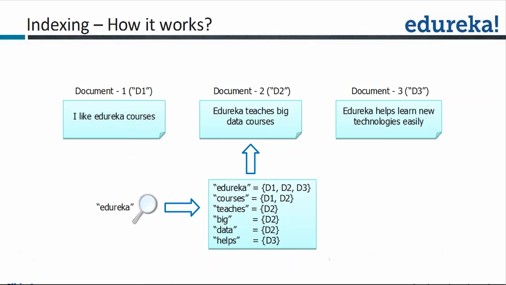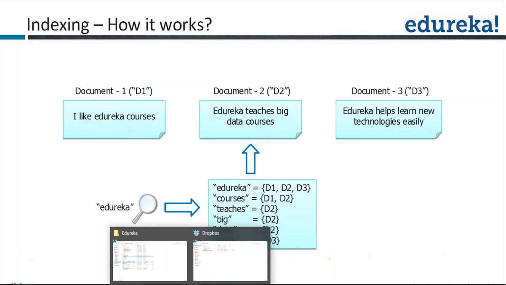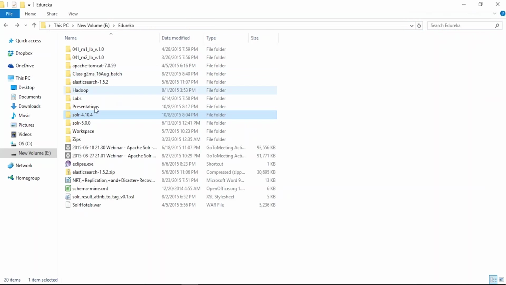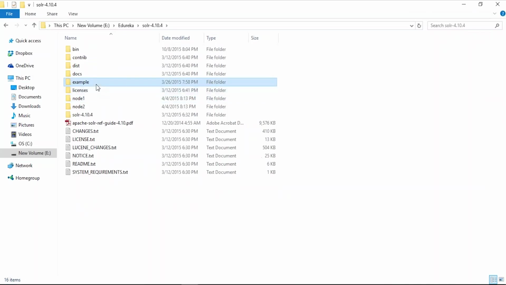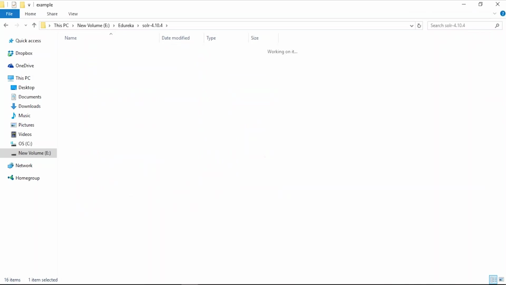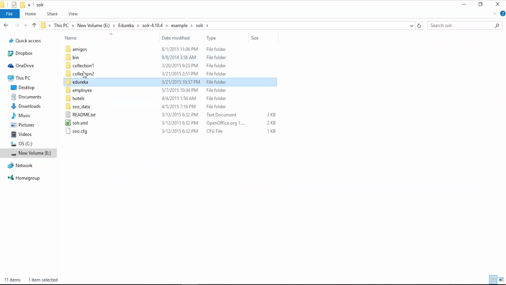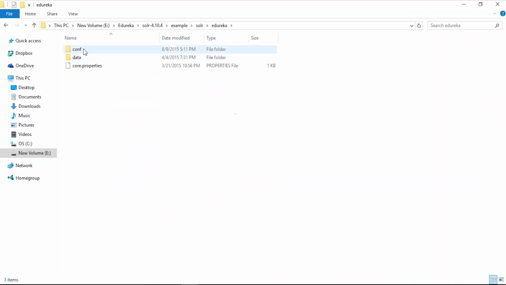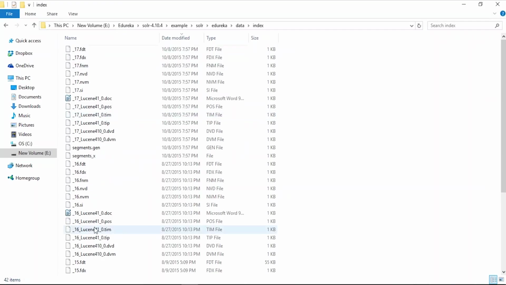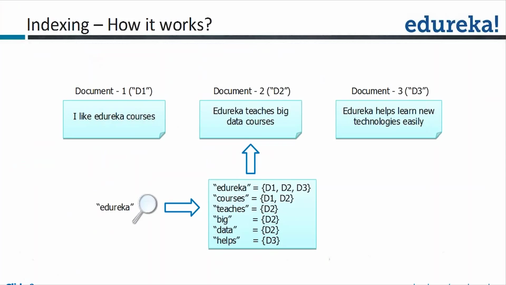So if you look into any of the index files which are being generated by Solr, like over here, this is where I have stored the collection. If you look into the data folder, this is where my indexes are being generated. These are different formats altogether, how these indexes are being stored. They're encoded in some way which is not human readable. Does that answer your question, Chakradhar? Okay, all right.